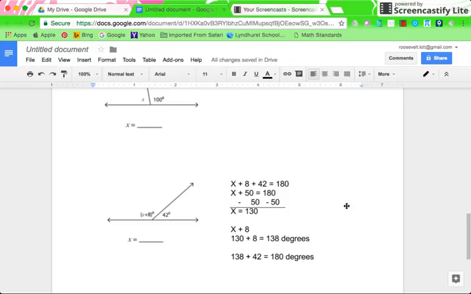So give this your best shot. Please show your work in your notebook. You're going to need to do it. It's not something you can simply do in your head, but use your notebook and type in the answers on the Google Forms. So I hope you have a great time.